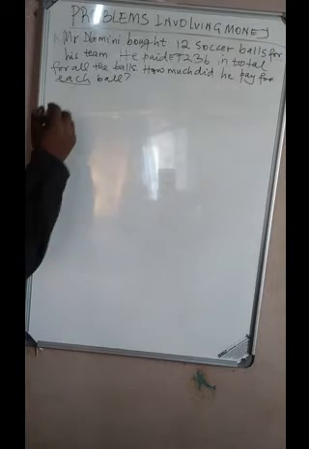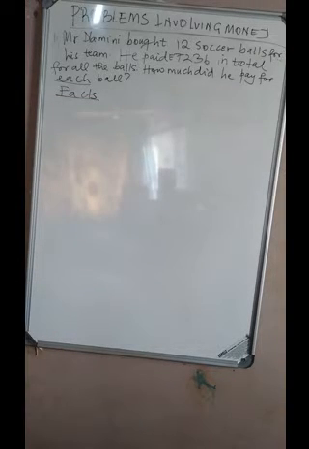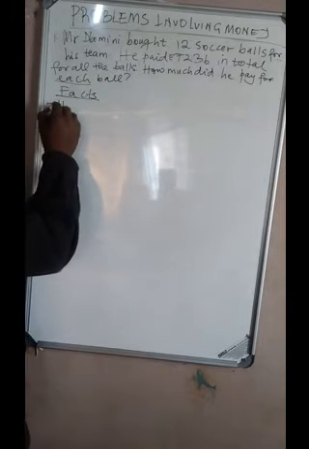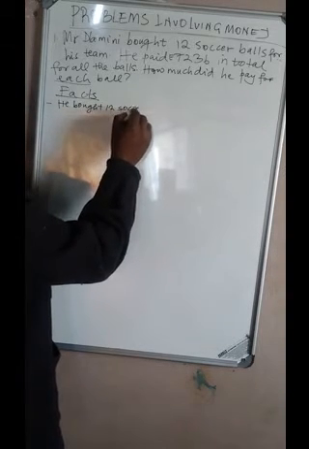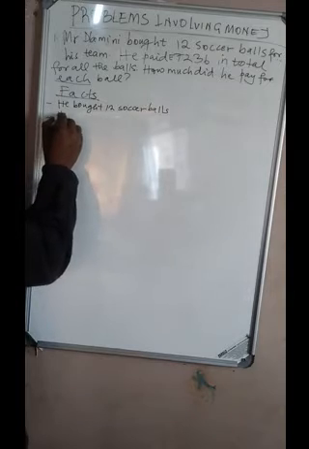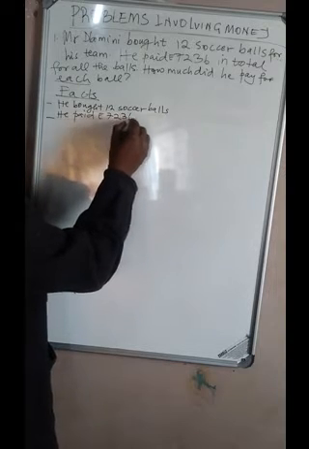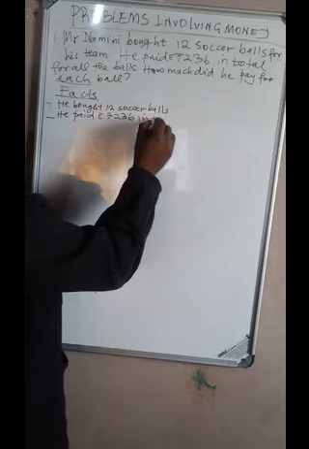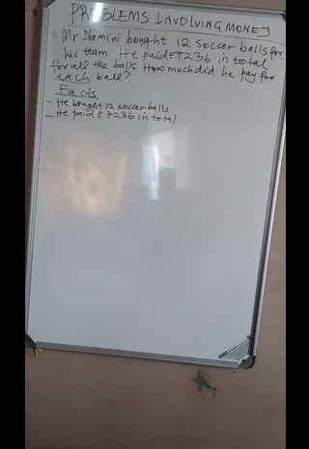Now, before you can start solving this word problem, you must first collect the facts which are in the word problem. One of the facts that we know is that he bought 12 soccer balls. That is a fact that is in the word problem. Another fact is that he paid 7,236 in total, which means for all the balls. So we're not told how much he paid for one ball. That is the question. How much did he pay for each ball?